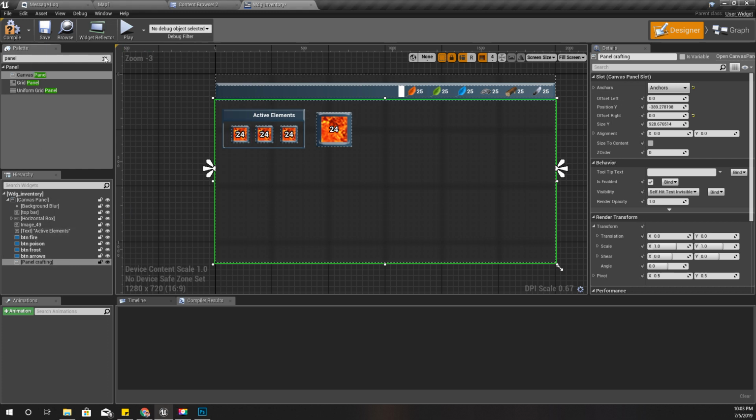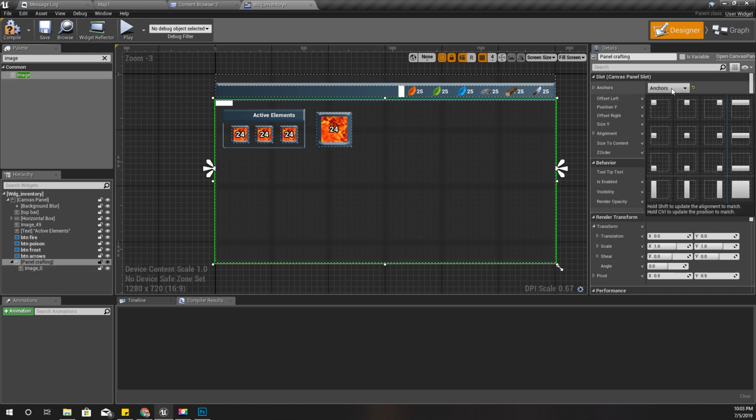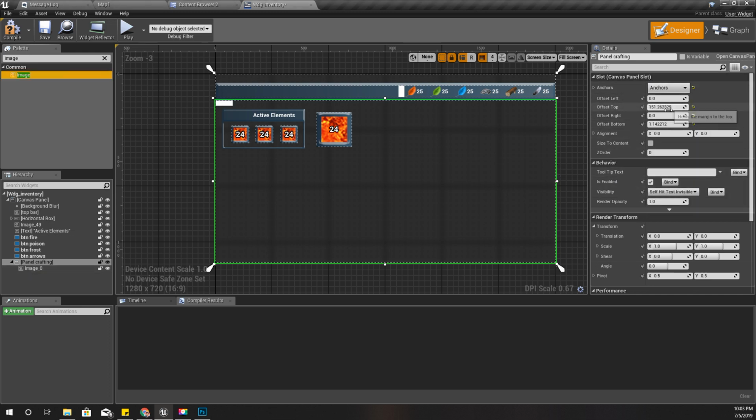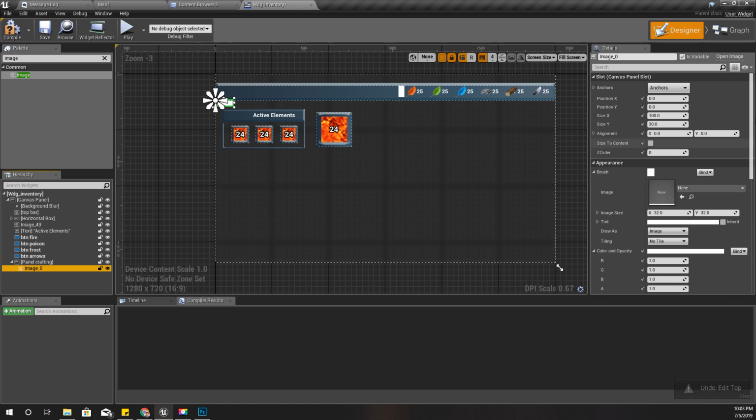So I'll add another image maybe, and I'll set its anchors like this so that it will be, wait, I selected the panel, I should select the image.